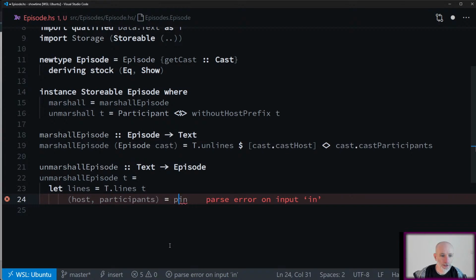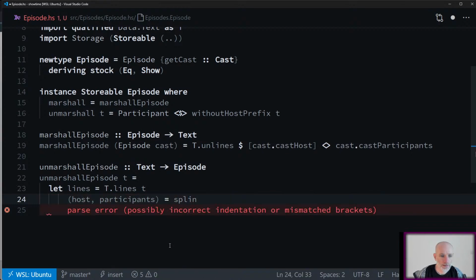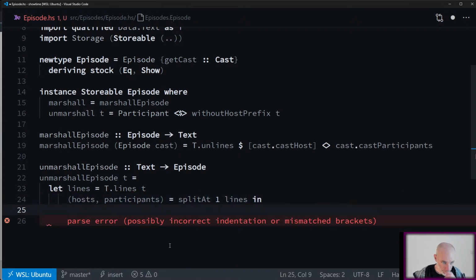Right, so host participants will be splitAt, this will be hosts, because of the way split works, splitAt 1 lines. Okay, so we have our list of hosts and we have our list of participants.